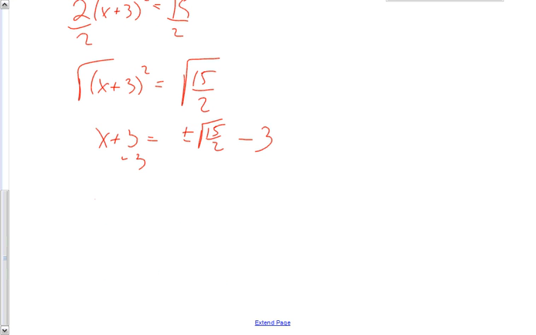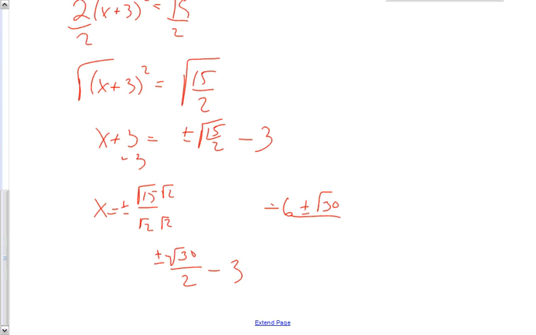However, I'm going to tell you that's not the right answer, because that's the square root of 15 over the square root of 2, and that's not rationalized. So we have to rationalize this. So times the square root of 2 over square root of 2, which is the square root of 30 over 2 minus 3, and this is still plus minus. All right. Some people might get a common denominator, make it 6, so you might see negative 6 plus minus square root of 30 over 2, but both are right. Okay. A lot harder. When there's coefficients, it makes it tougher.